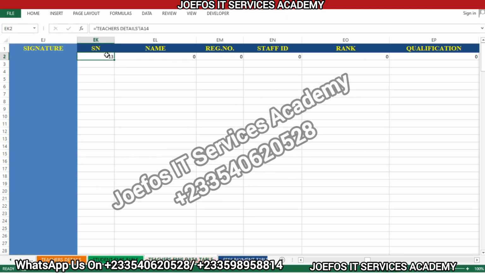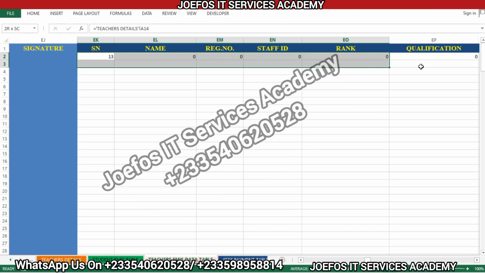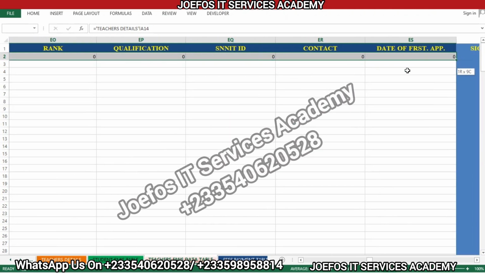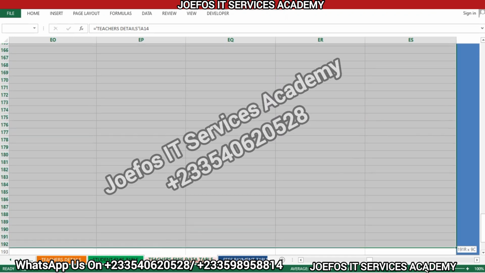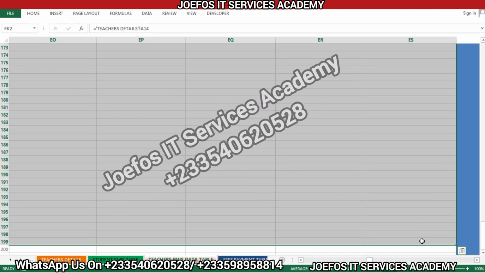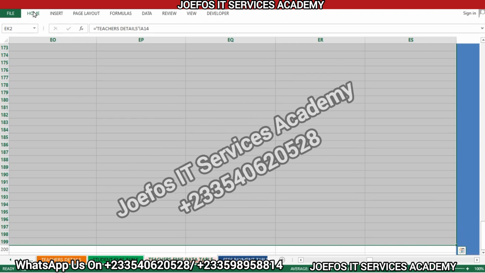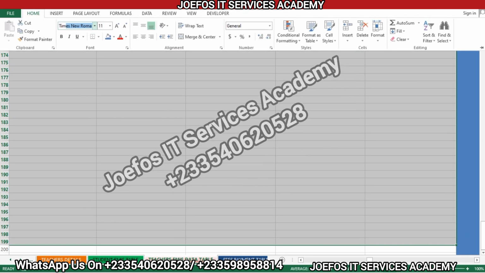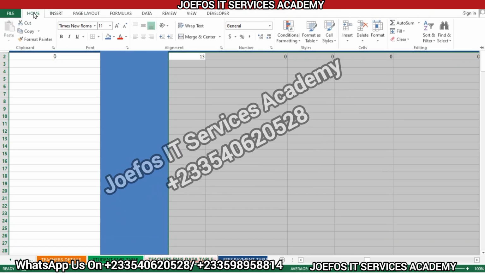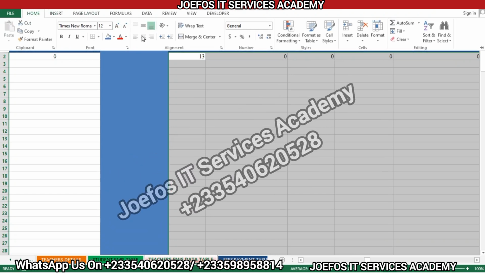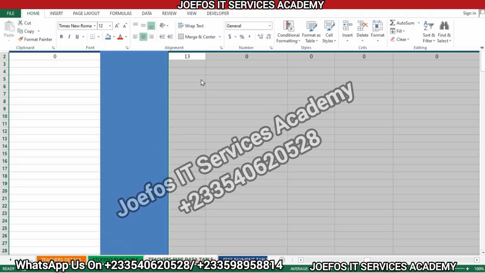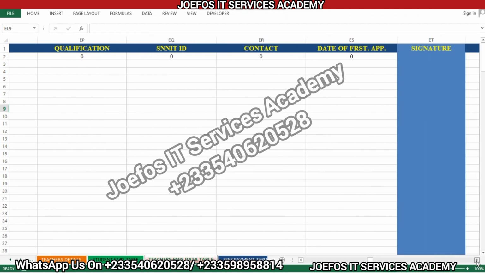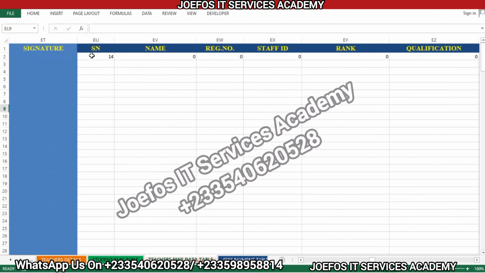So let's select this one here, left click and hold, then drag it to the last end. On this same sheet where you see date of first appointment, then we move to the last number. We are developing the system for 200 teachers minus 199. So let's change the font style to Times New Roman here like this. We go back to the home tab again. We increase the font size to 12. The alignment, we center everything like this. So we are done with this one too, basically. It's not anything difficult at all. You only need to follow simple instructions.